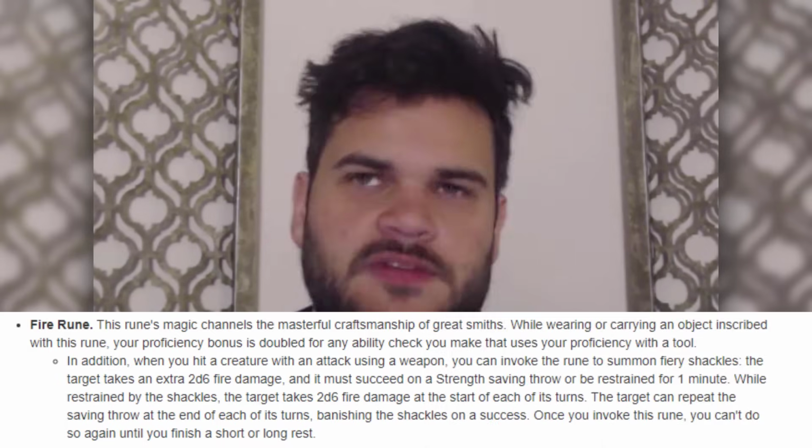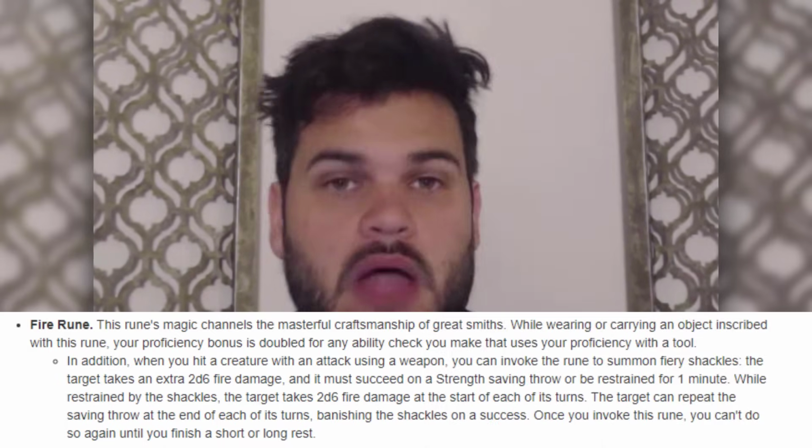Now, the Fire Rune doesn't fit our flavor so well, but it is probably among the most powerful, especially when combined with Stone Rune. Stone Rune and Fire Rune both take somebody out of combat and debuff them really hard. One focuses on strength and one focuses on wisdom. There's a lot of times those aren't paired well. Someone who has great strength probably has bad wisdom, and monsters with great wisdom probably have poor strength. It just tends to be that way, so they work out really well together.